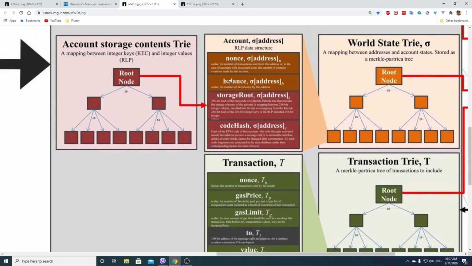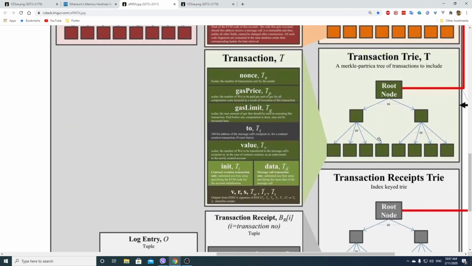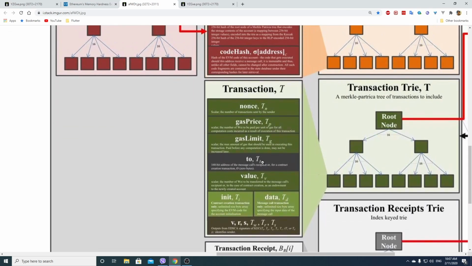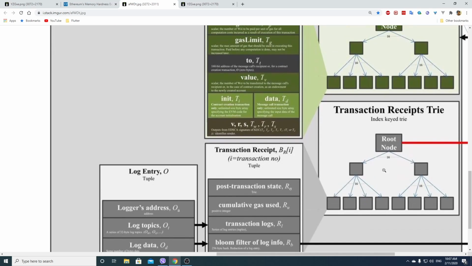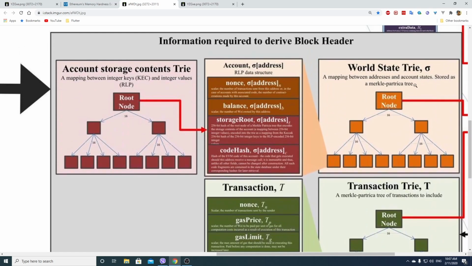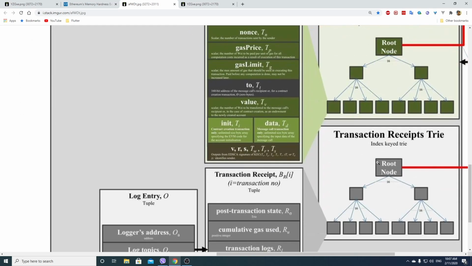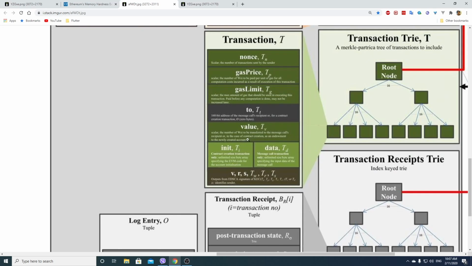And that would be all the information for your account. So I think that these three here and these trees here are not kept by the nodes. They only keep that. And that also depends on which kind of node you have. This is required because you want to verify that the transactions are correct.